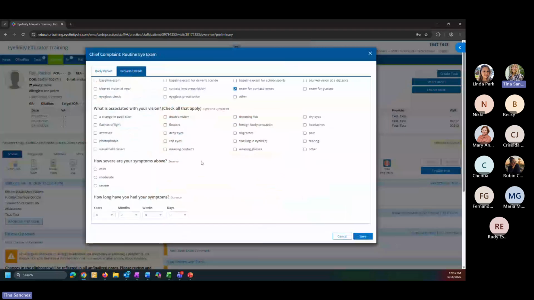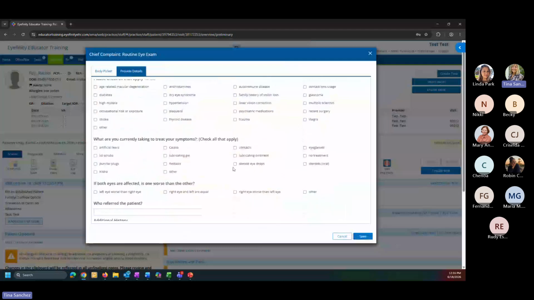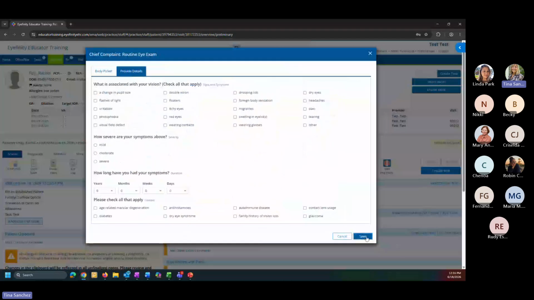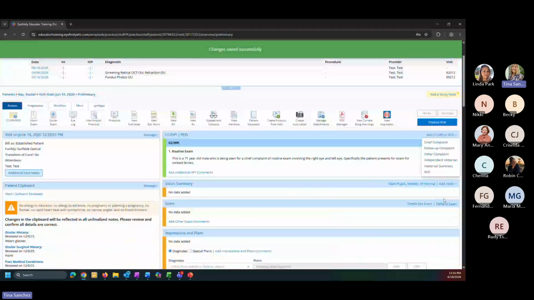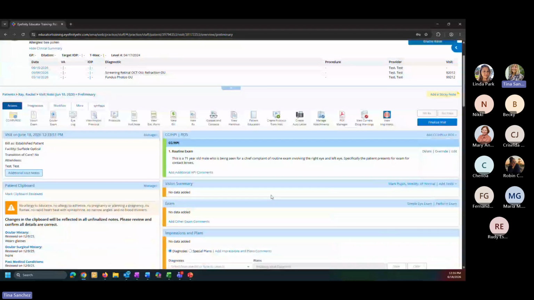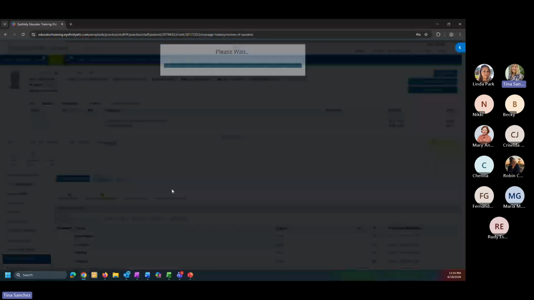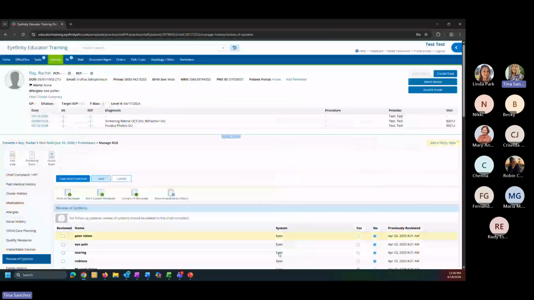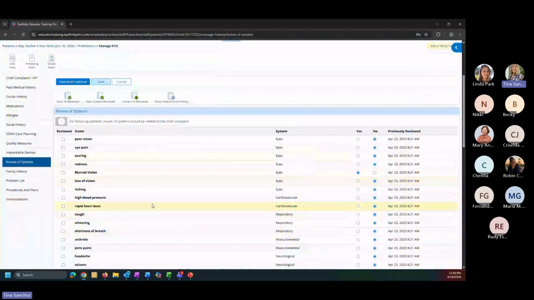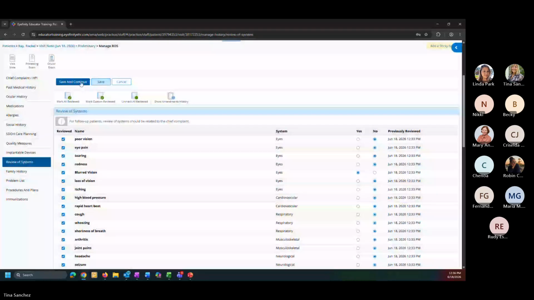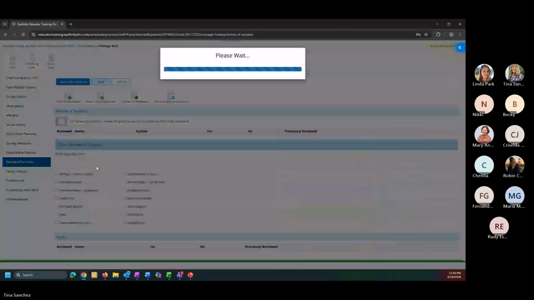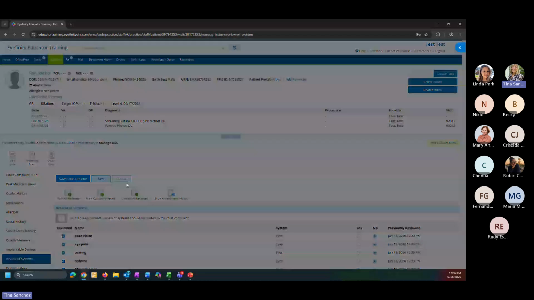So then, like I said, you're just going to answer these as you normally would, if anything is pertinent to this patient today. I'm just going to answer those first two and I'm going to save it. Then you see my chief complaint there. Then I can still go to my review of systems, just like I normally would. I'll go ahead and do this. Let's see, yeah, they have blurred vision. That's still the same. I'm going to mark all reviewed and save, and then let me save and continue over here.